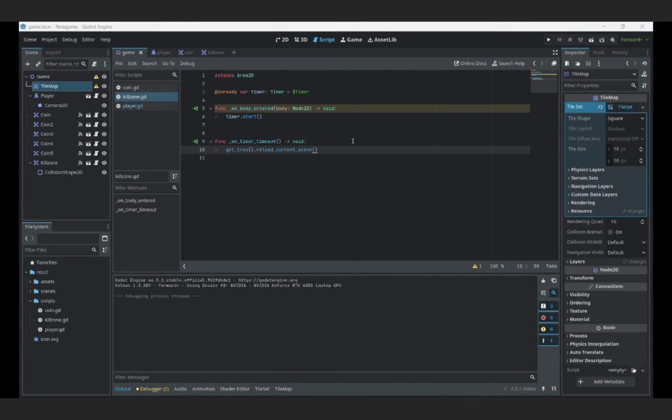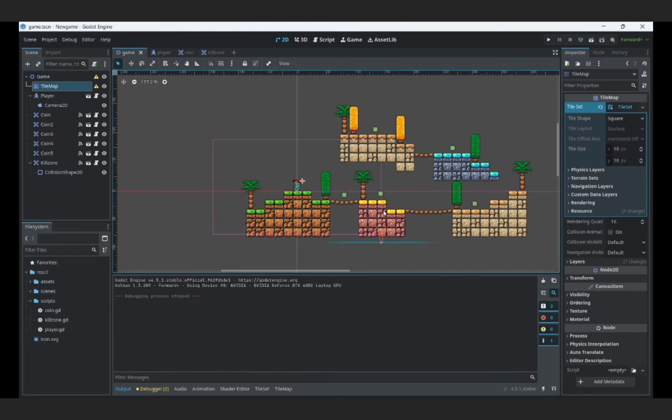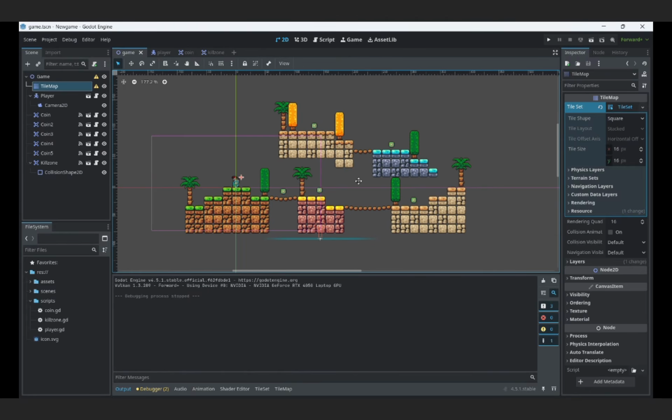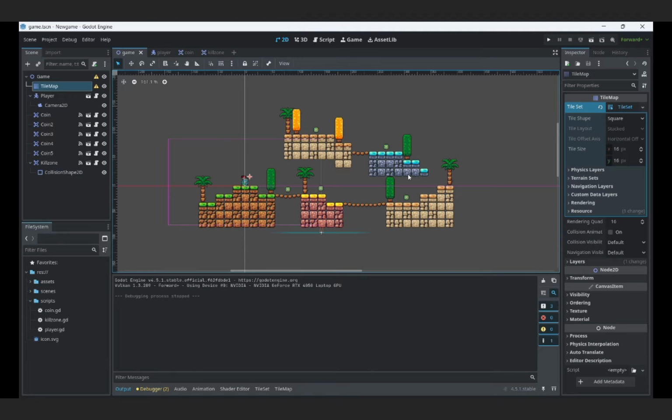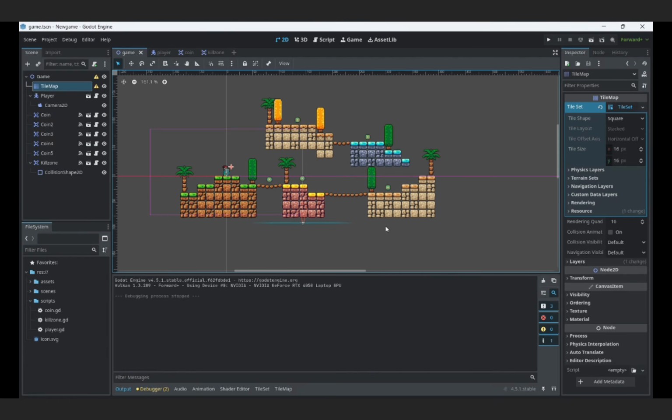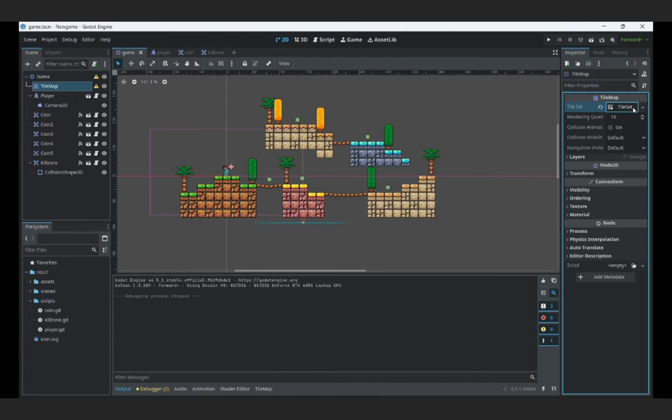Now we are at the end of this video, and there are many things we still need to learn, but I cannot explain everything in one video. I really hope that the knowledge that I shared from the beginning to the end of this video will be useful for you to start making your own game, understand how to use the Godot engine better, and improve your skills in the future. And in the next episode, I will explain everything in more detail, so please stay tuned.